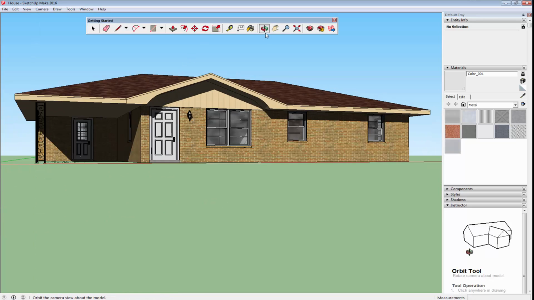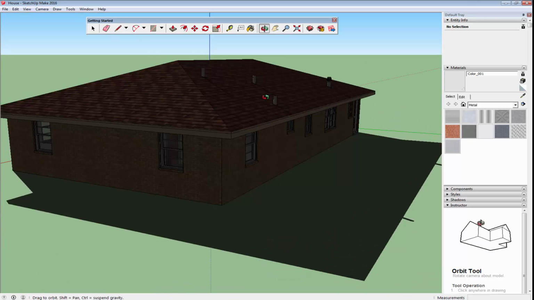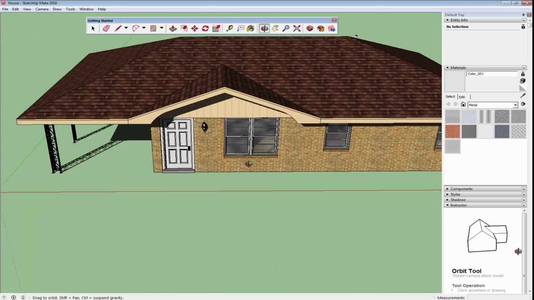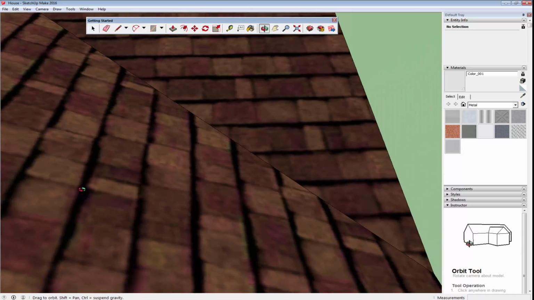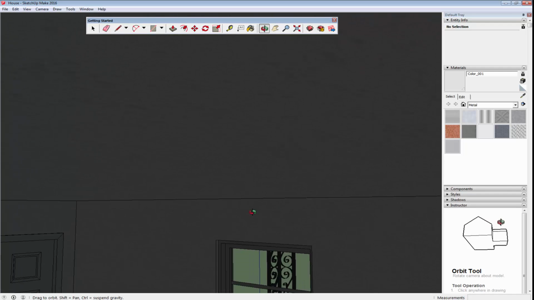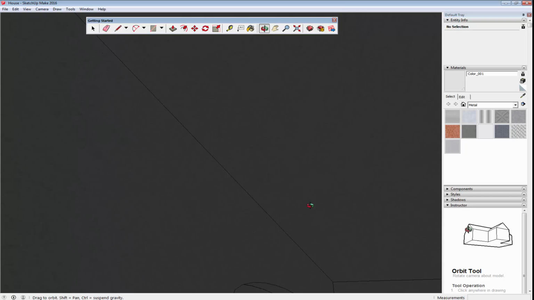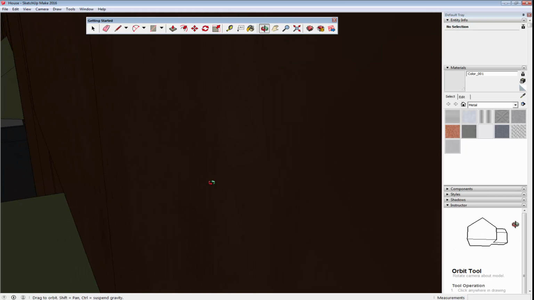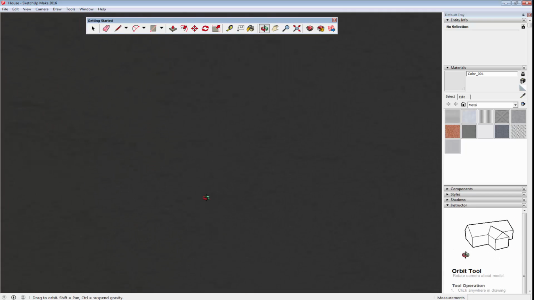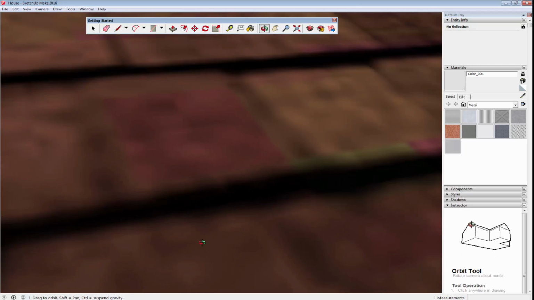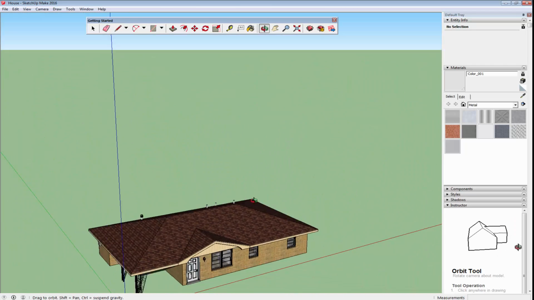So we can move around with this tool right here. So yeah, you can take a look at the house and see what it actually looks like. I believe this one actually does have an interior. Am I right? Yes, it does. That's kind of cool. But yeah, so you can look around houses or whatever. But for this example, I'm not going to look around the house.